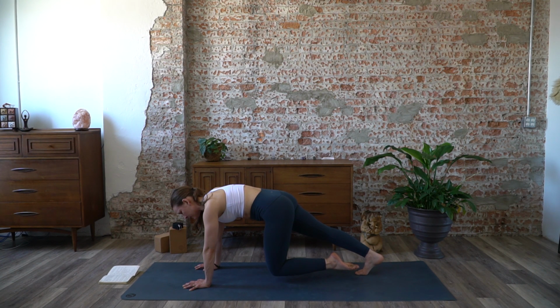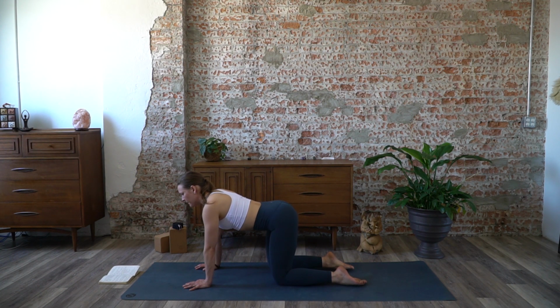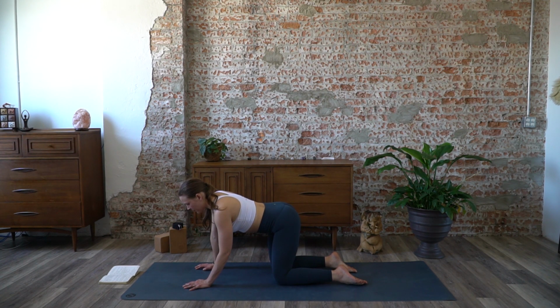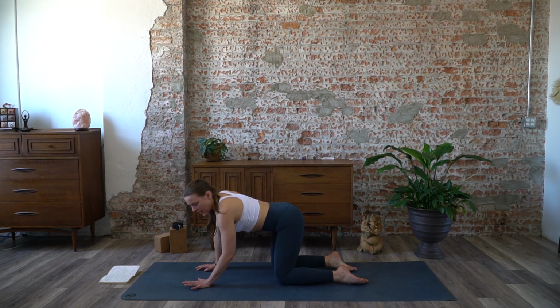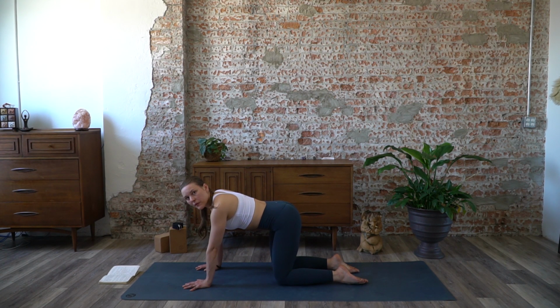Two more breaths. Feel the fire in the abdomen building. Last one. Exhale, release left knee, release right knee, sway the hips a bit side to side. So that heat that's building is really good. They say that fire is what transforms, right?